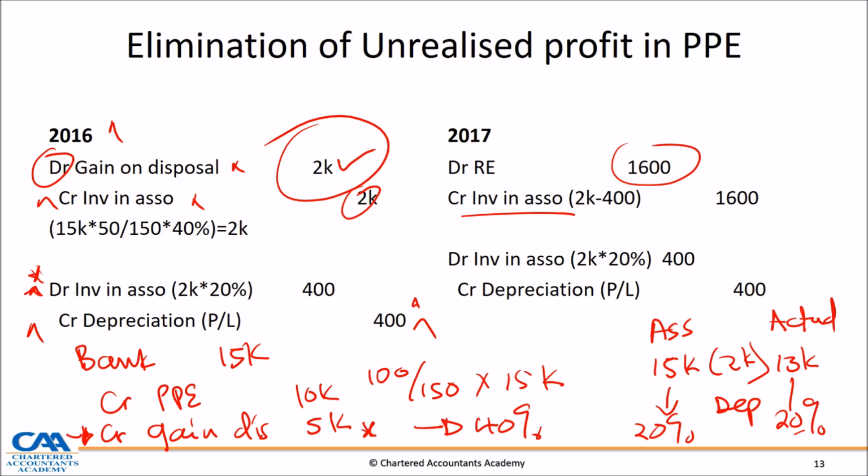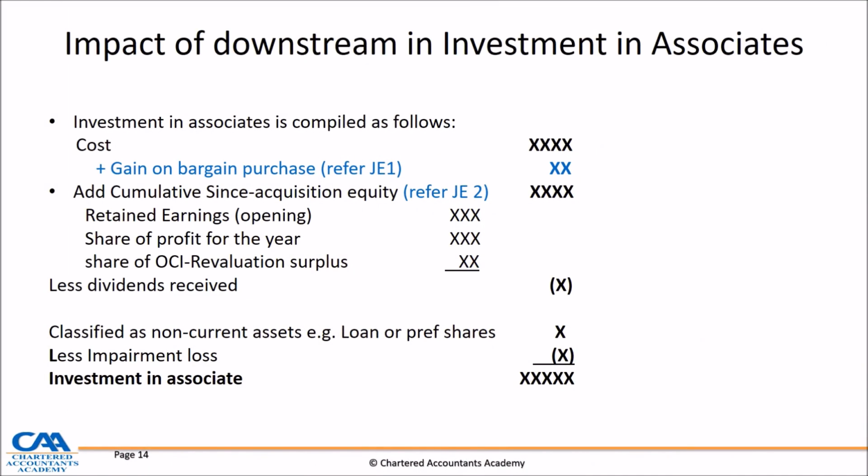Okay. Then again, you do the same thing. Depreciation again for 2017, you do exactly the same journal entries over there. So I need you to re-practice this example when you are on your own again, so that you make sure that you have understood the fundamentals related to this section.